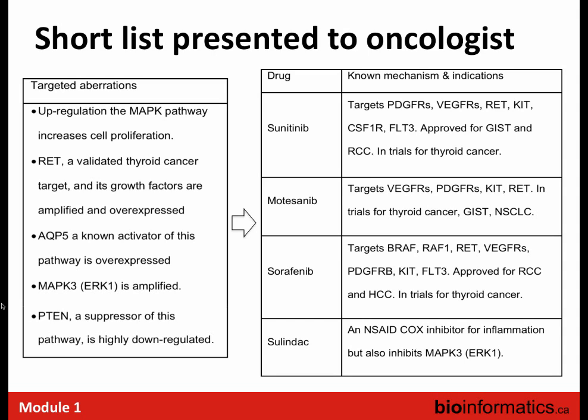So at the end of the day, the oncologist chose the first one, sunitinib, both for the fact that it's a relatively dirty drug. It actually hits a large number of the candidates in our pathway, but also for very low toxicity. This patient is already very sick. There's really this balance of perfectly matching the molecular profile to the clinical reality.